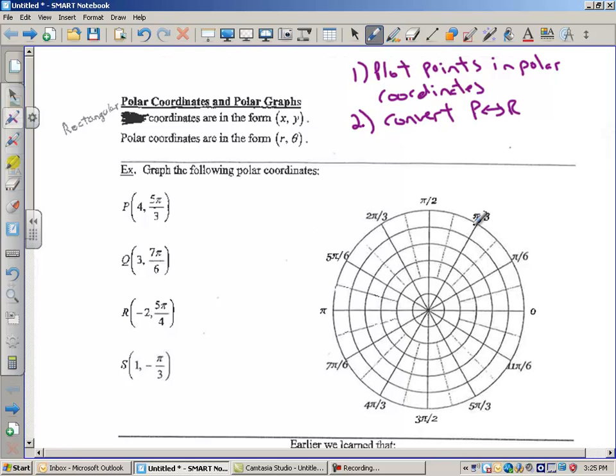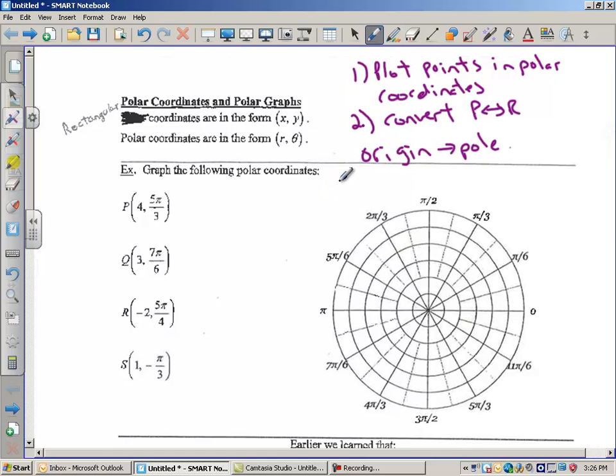So let's take a look, first of all, at how to plot points. Now, rectangular coordinates are the ones that you're used to, x comma y. But polar coordinates are in the form r comma theta, where r stands for the radius, or the distance from what we're going to call the pole. So instead of the origin, I'm going to use the name pole for the origin. So let's take a look at this picture here. I've got a bunch of radial lines that represent angles. Here's the radial line that represents pi over 3, radial line for 4 pi over 3, and I've got these concentric circles. They all share the common center, and so these concentric circles are intersected by these radial lines.